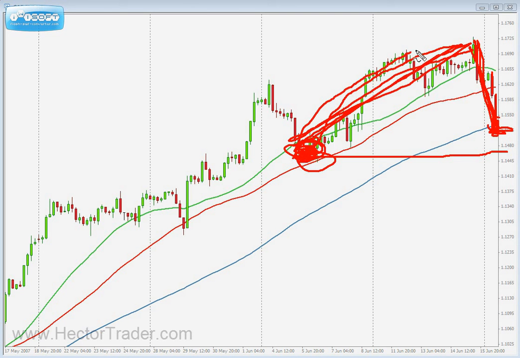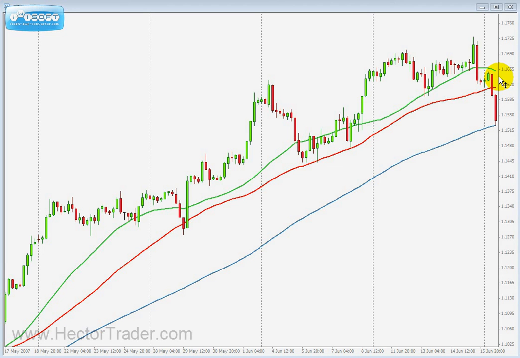The bulls gained all this ground from the bears, but then they gave it up straight away back to the bears in the pullback, and indeed the 100 moving average was touched. As far as I'm concerned, as far as my system, my three simple moving average way of reading or gauging the trend, this is a clear signal of trend weakness.